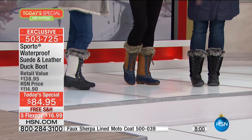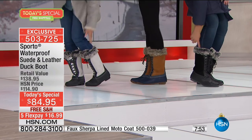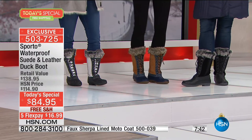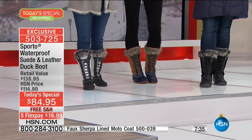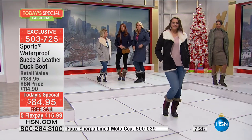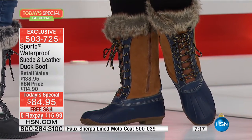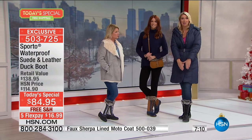I want to point out that we are three different people, different shapes, different sizes. But look at the fit of the calf on this boot, that it's not gaping on any of us. You get that nice fit that just hugs your calf. The key with that is using that lace in the front. You're going to use the zipper on the inside to be able to pop your foot in and out, but you can adjust that lace in the front when you choose to get that perfect fit around your calf. That is so important because that's what's going to keep it looking more sleek, more stylish, more luxurious, to have that good fit. If you have a fuller calf like I do, you loosen up the laces a little bit. If you have a nice slender calf, just tighten them up a bit. Even as you adjust your outfits, you might be wearing jeans one day and then just tights the next. You can use those fine-tuning adjustments to get that perfect fit for your calf. And that makes all the difference.